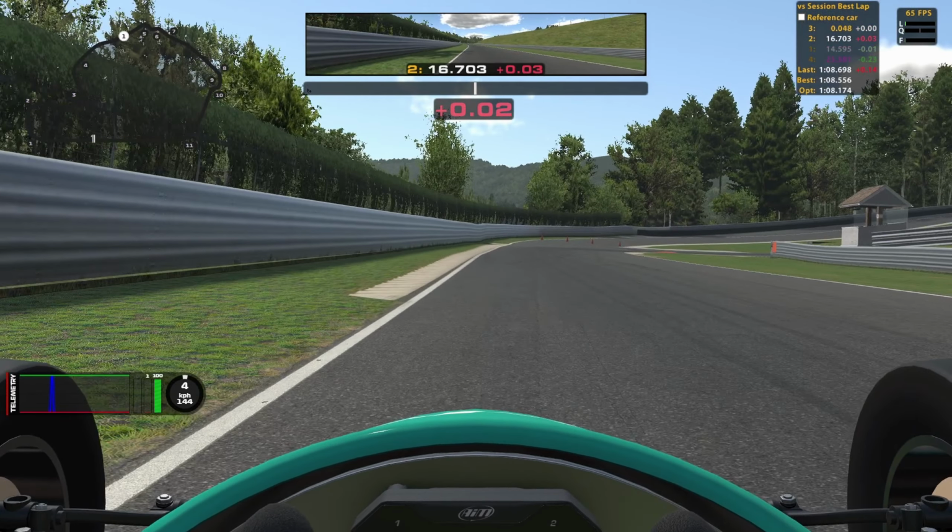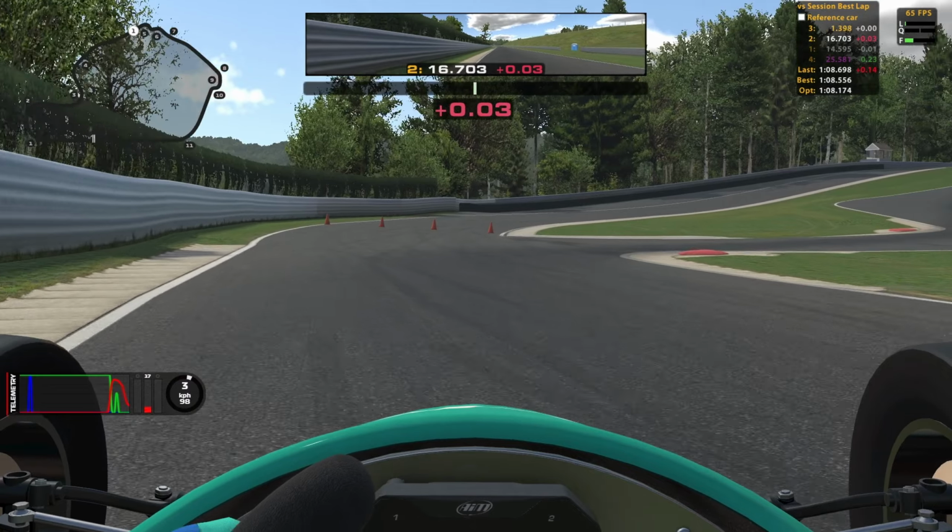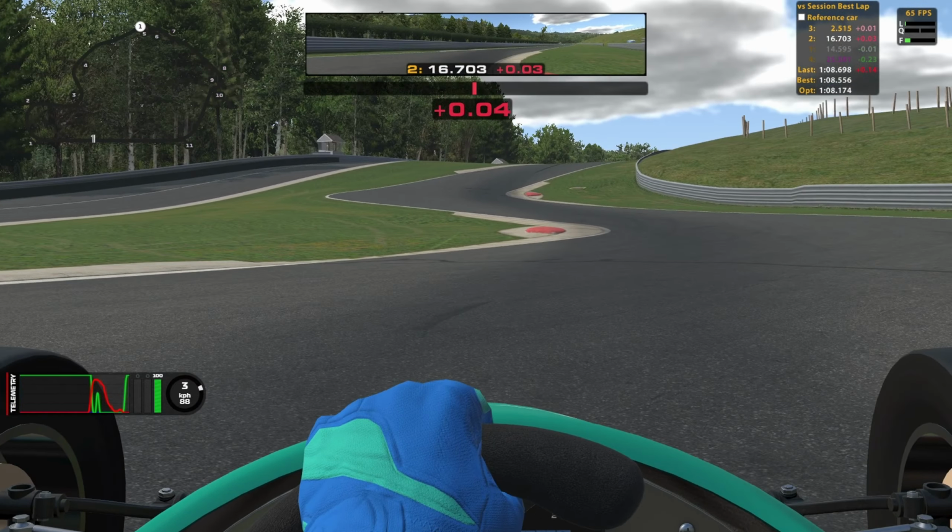For turn 5 I use the curb as my braking marker. I brake about half a car length before it. You want to brake out onto the curb to open up the corner a bit. You want to go as close as you dare to the red anti-cut on the inside, but do not touch it. It will unsettle the car and spin you around.